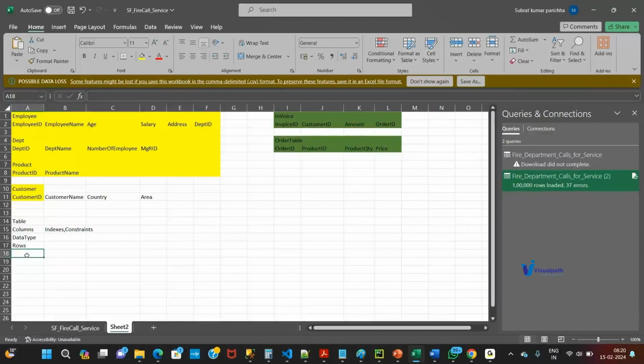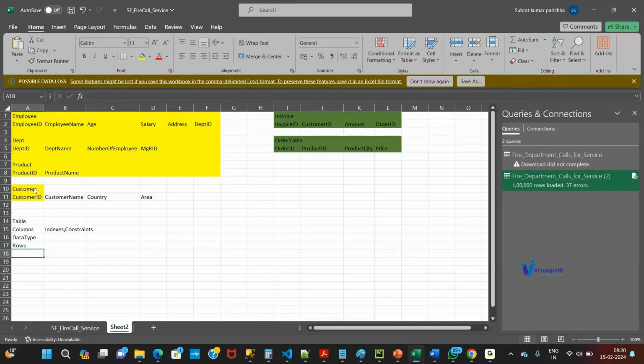Headings. When you say heading, what is it? By heading, I mean that because you need to give data to something, if you're putting data into something, you need to give it proper heading. Can you give an example? For example, when I'm entering data for this employee table, I'm entering employee ID, name, age, salary, address. Which part do you consider as heading? Name, age. Okay, the column, right? That is what is mentioned.